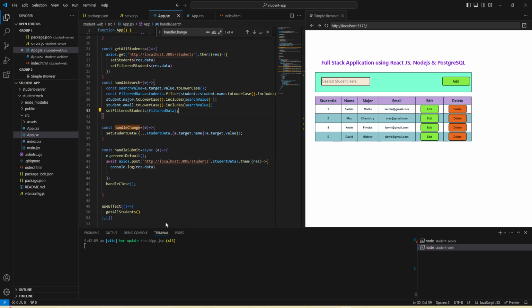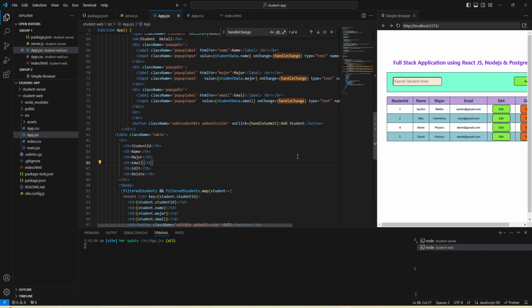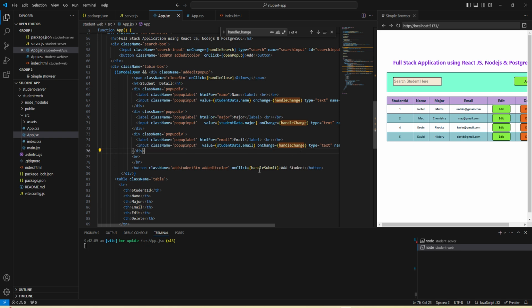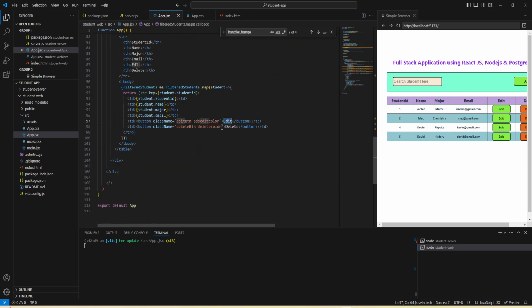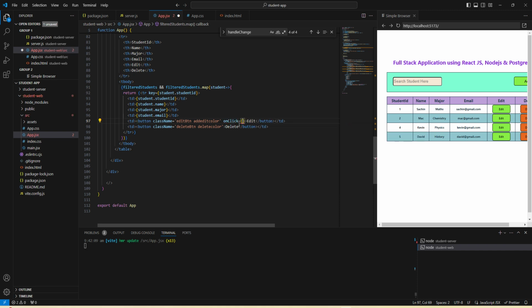Now let us add the code for the update button. So for the update button, here is our add, here is our edit. Now here we can say on click. Whenever we click on edit, we can say handle update. So here we have to pass the actual bean which needs to be updated.